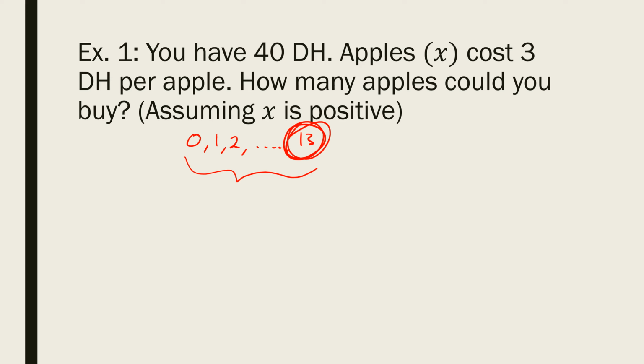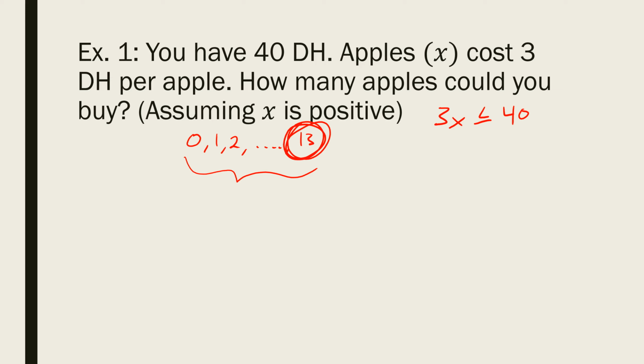So let's set up the inequality. In this case, 3x, that's the amount I'm spending on apples. And I'm comparing that with 40, the total amount I have to spend on the apples. And in this case, 3x would need to be less than or equal to 40. And think about why that makes sense. The amount that I spend on apples definitely has to be less than the amount of money I have in my pocket. I can't spend more than 40. So that 3x has to be less than. It could be equal to 40, because can't you spend all your money? You can. You could spend 40 dirhams. So I have set up this inequality correctly.